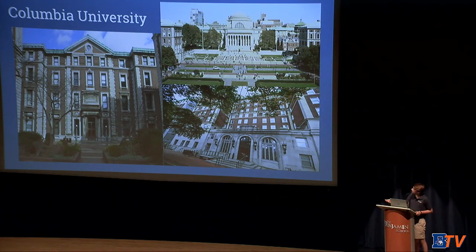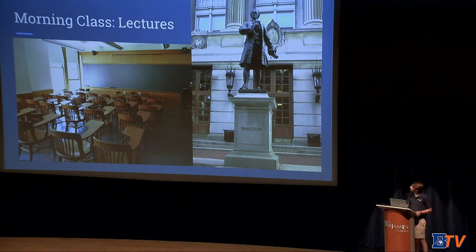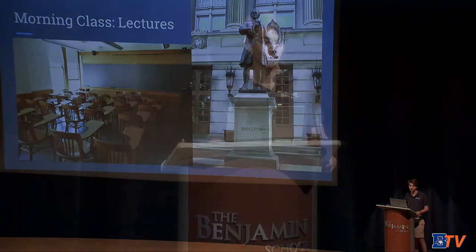And this is one of the buildings that I had my classes in. This is called Schermerhorn Hall. And this is where my laboratory classes were. So each morning we would have lectures. They were taught by a Columbia professor named Dr. Frank Chula. They were in the building called Hamilton, which was obviously dedicated to Alexander Hamilton. So we had a small lecture room where in the morning these lectures would directly correlate to what we did in the afternoon, which was the lab portion of the day.